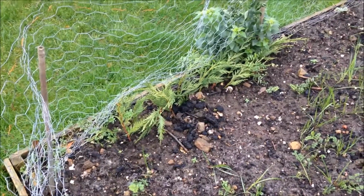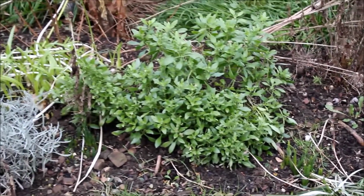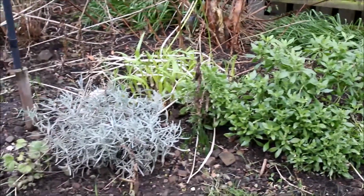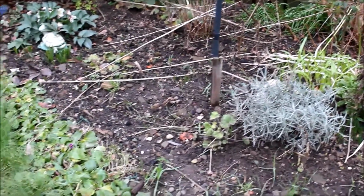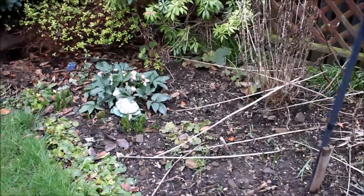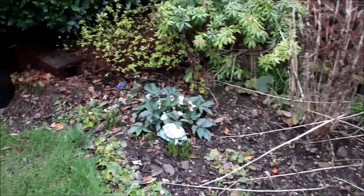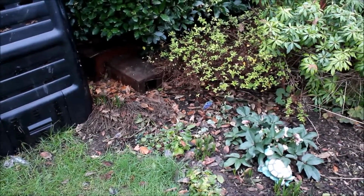Here's some cuttings of some conifers. Trim the conifers which you saw on the left earlier. Here's the bottom border. So the lavender there. There's a couple of overwintering geraniums, but I'm not sure if they'll do much. I've got some daffodils just coming through. I say it's in January, it's quite early for those.